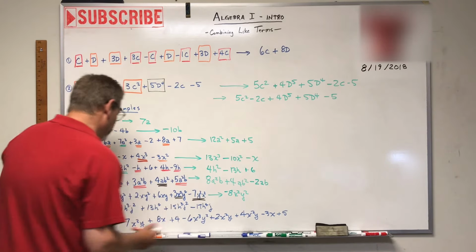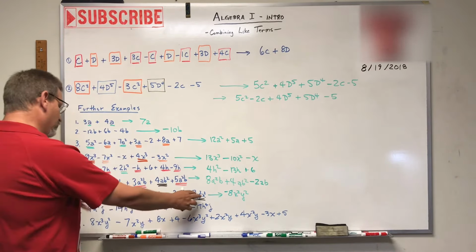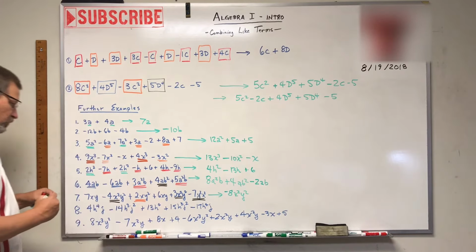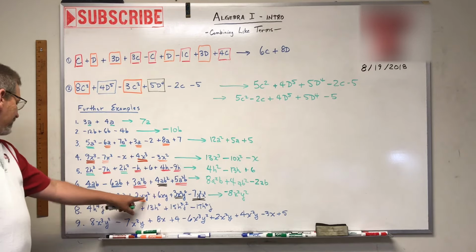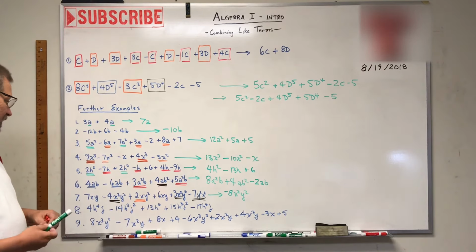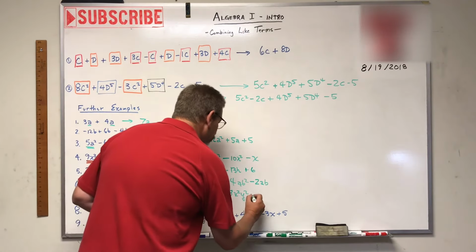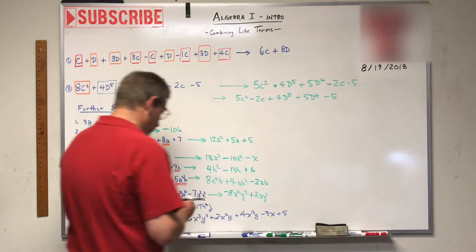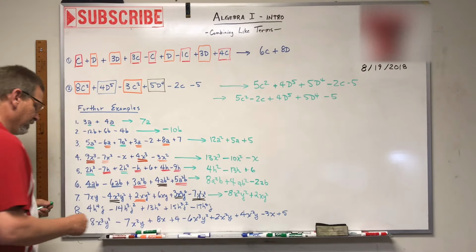Next, here we go. What do we got next? We did the x squared y squared. What about that guy, the orange one? Xy squared. That's the only one of those, isn't it? So he's just going to be straight on there. So plus 2xy squared. He's all by himself, isn't he?